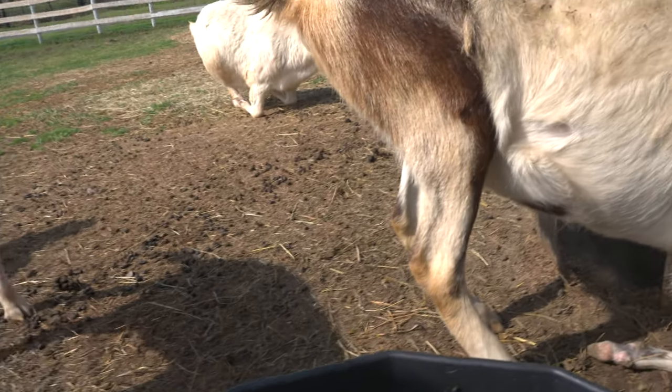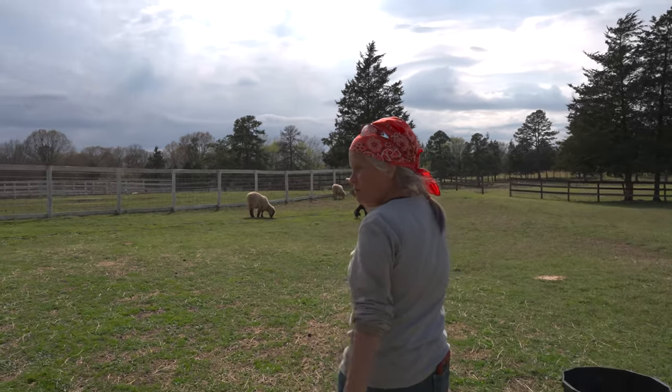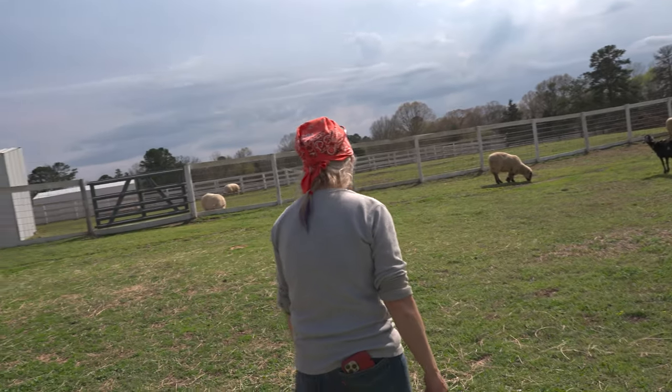Oh, you see a strap you're gonna eat? So this black and white goat, this is Jane Doe. She just got to us about 6 weeks ago.